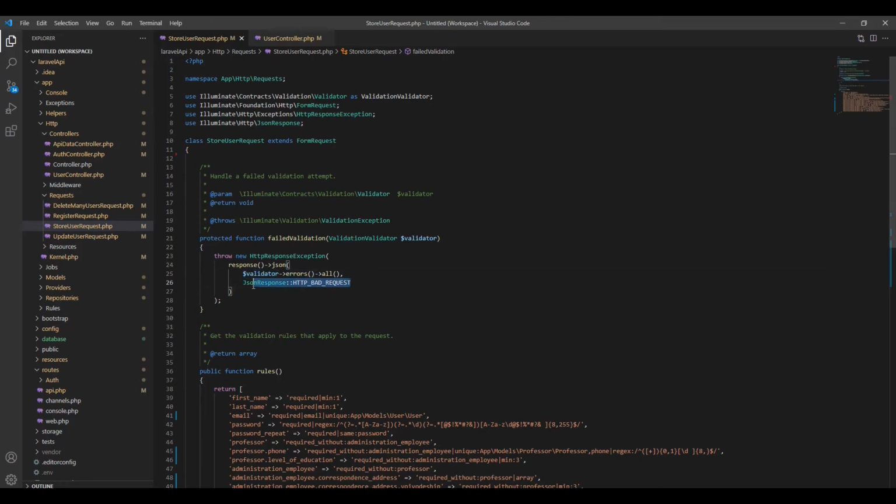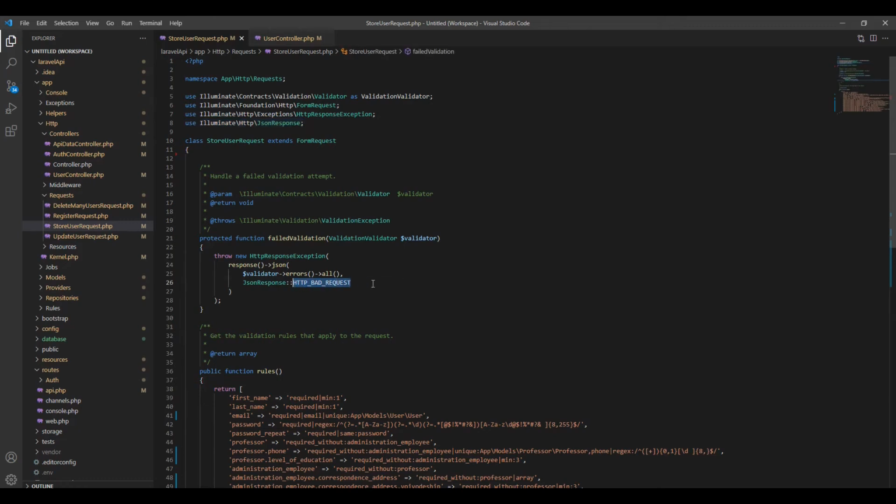In the second parameter, we are getting the value of this variable, which is in this class, which we imported to the current file here.